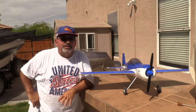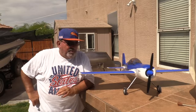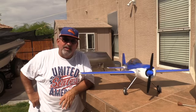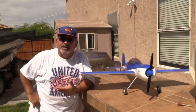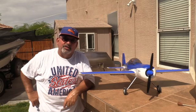And it flies really great as a regular plane. I'm looking forward to doing all those things. But that was the big thing I wanted to say, because there are no videos on it. It's an easy build to put together. You don't have to fly it in 3D. It flies great as just a regular plane, doing all kinds of aerobatics, from what I could tell from just a couple of flights on it. But I'm going to learn with this plane and get into the 3D thing as we get closer.